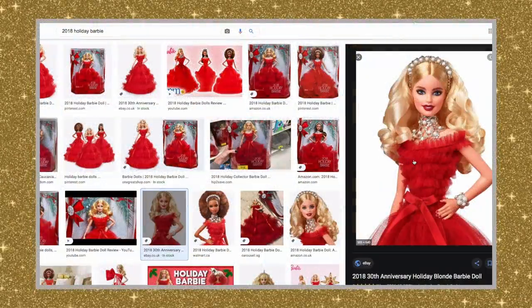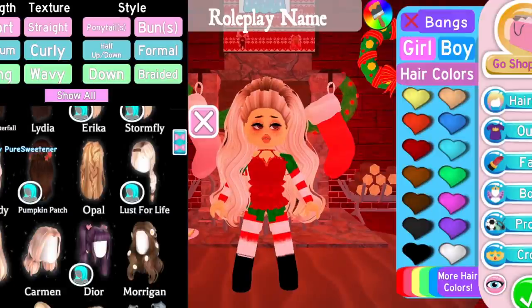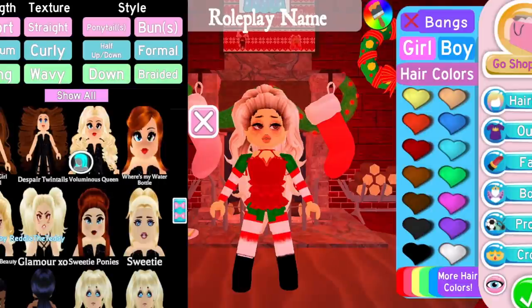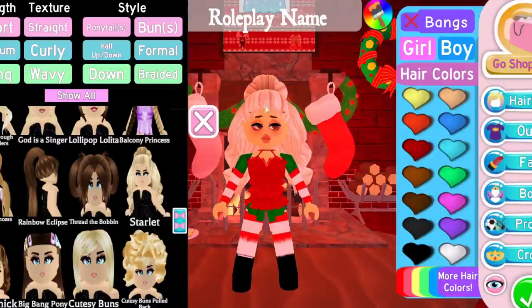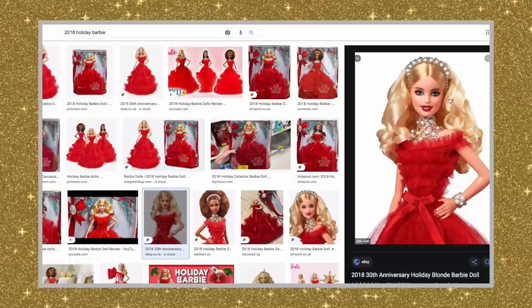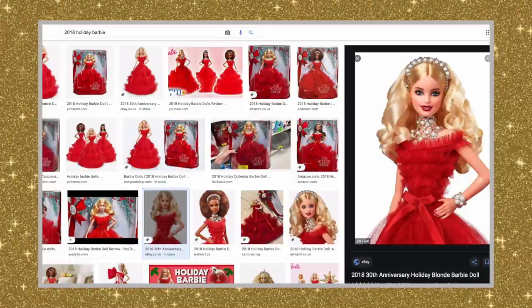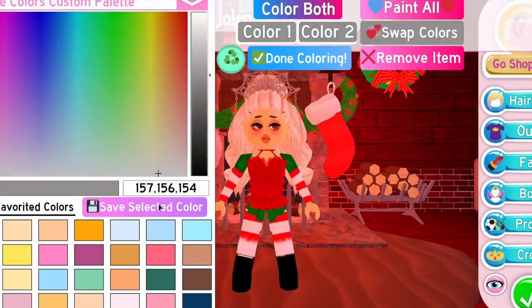So if we look at this hair, I'm not sure what we have that's similar. We even have this new one that looks quite similar, but it doesn't have the strong curls that our Barbie has. So yeah, we have the Monster Girl ponytail, which we could use. We also have these princess hairs as well that look more accurate, I think. So maybe we should go with this one. So she has this tiara on her that we don't really have anything similar to in game, but we can see maybe the Shadow Empress crown might be something similar because it's a big headdress like that. Okay, Shadow Empress.